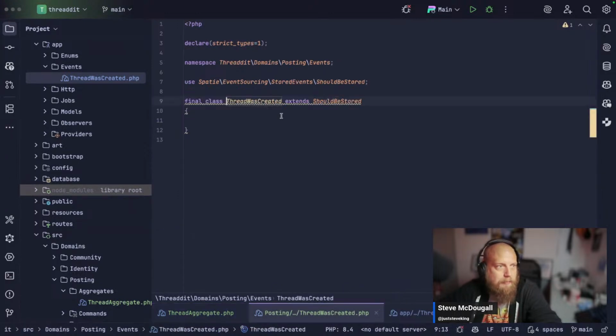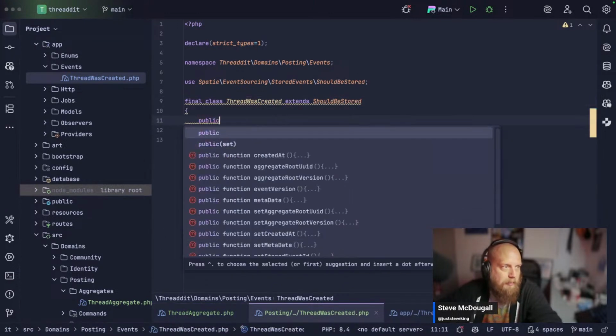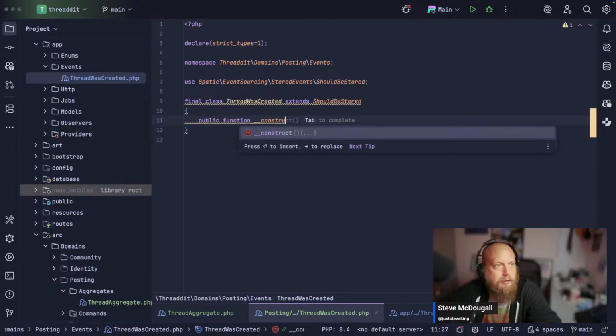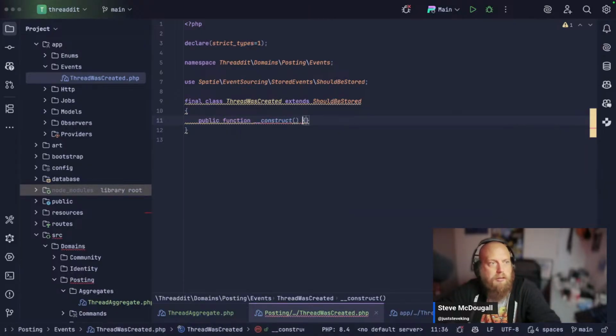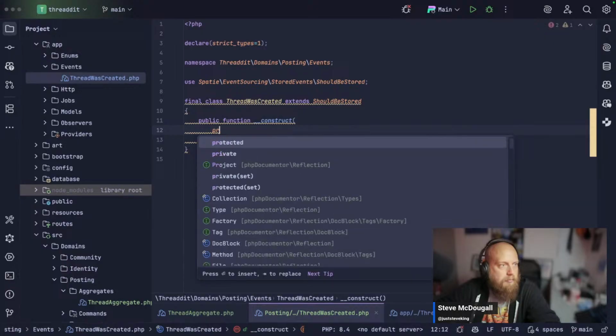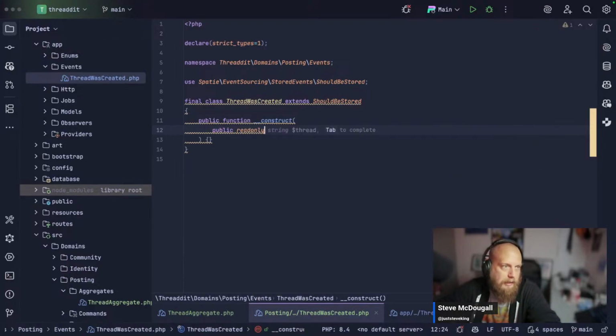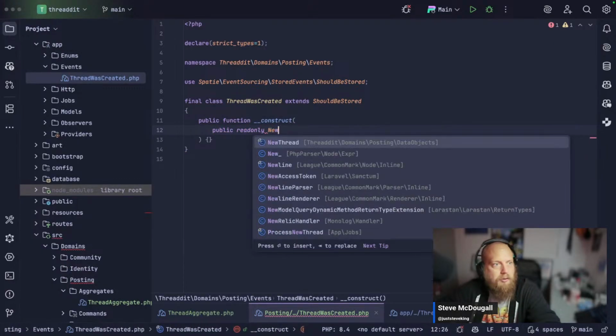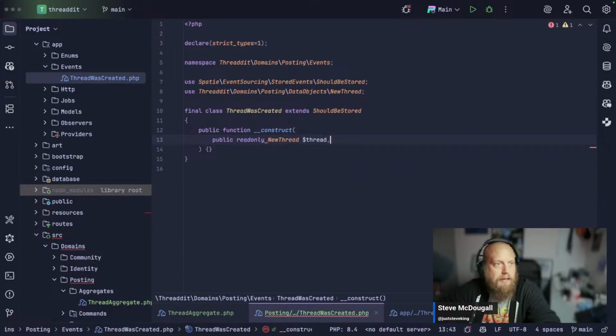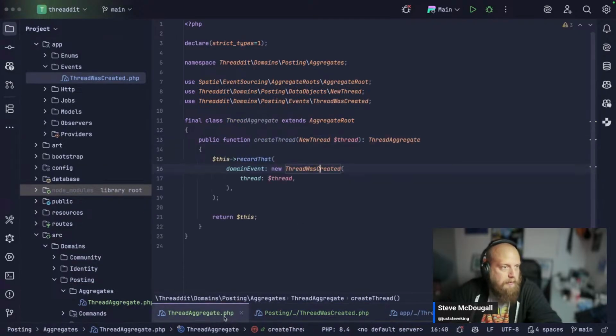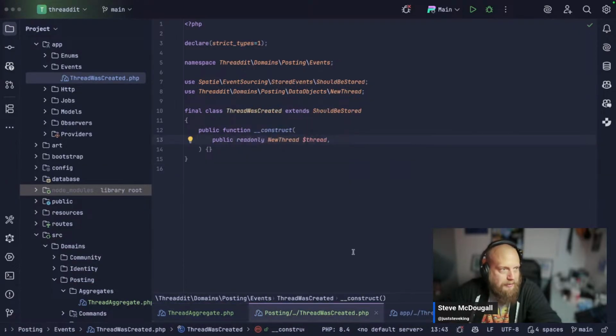It all ties together. So up here we can say public function construct. We'll just say public readonly new thread as thread. That's all tied up. Fantastic. Everything's all linking together.